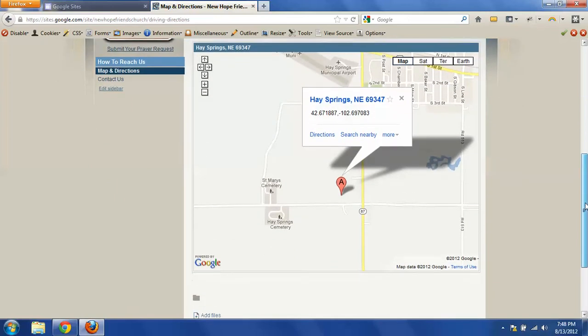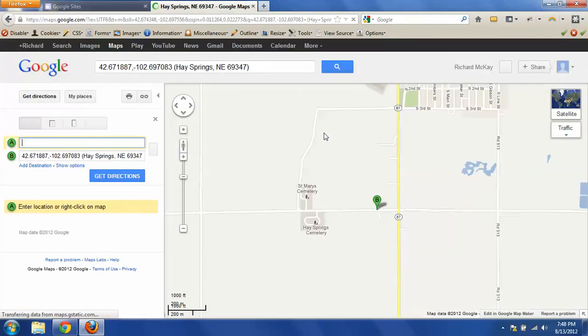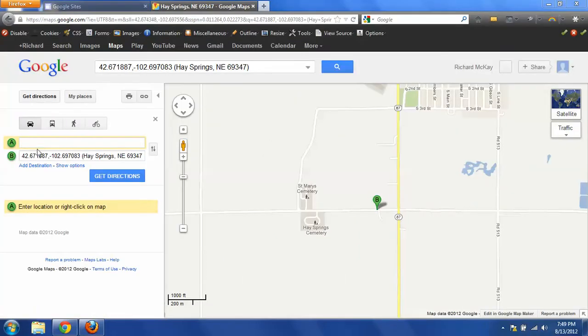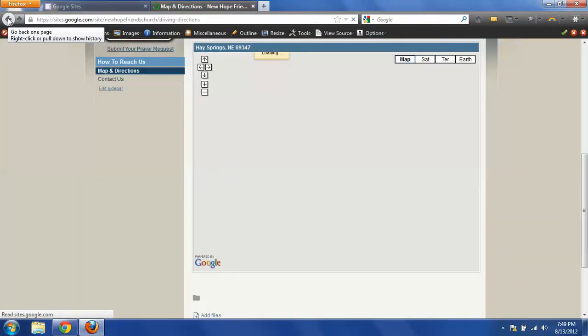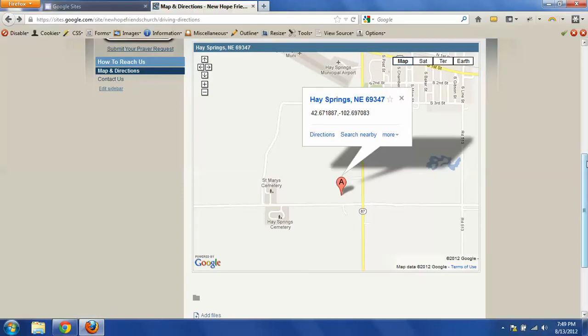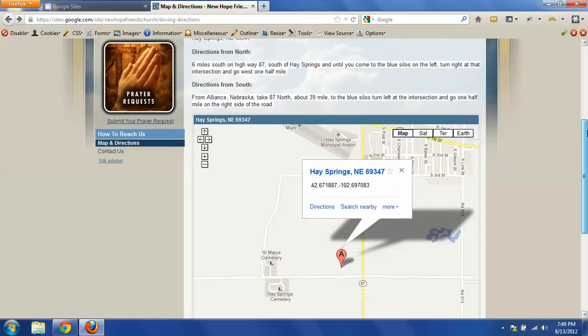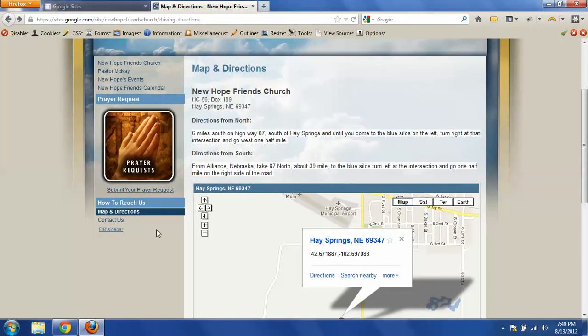Then I've also included a Google map that shows exactly where it is, and it also allows someone, if they want to, to get directions from their home to it by using the direction finder. So that is all there and all available. Okay, so that is your directions.